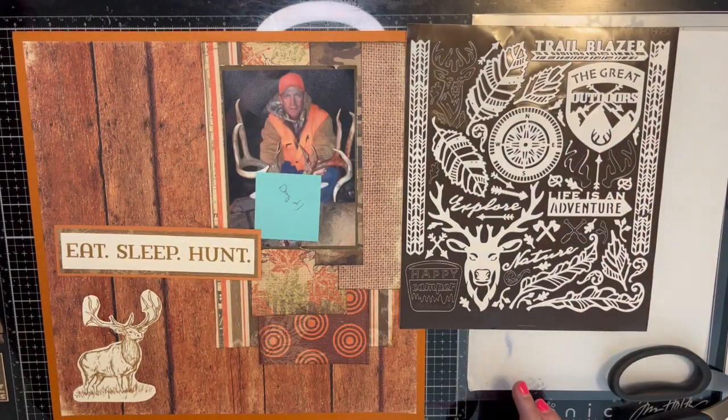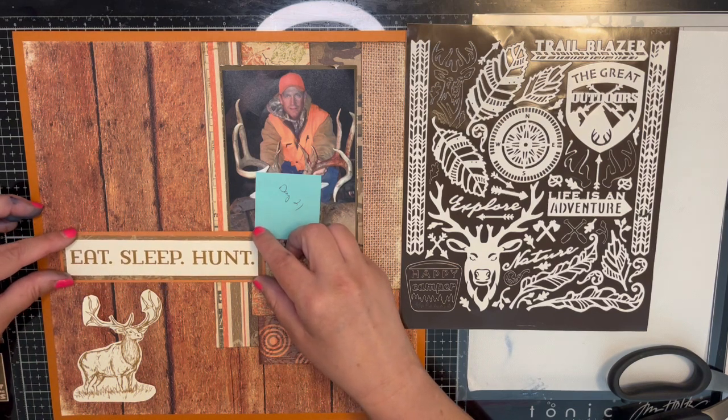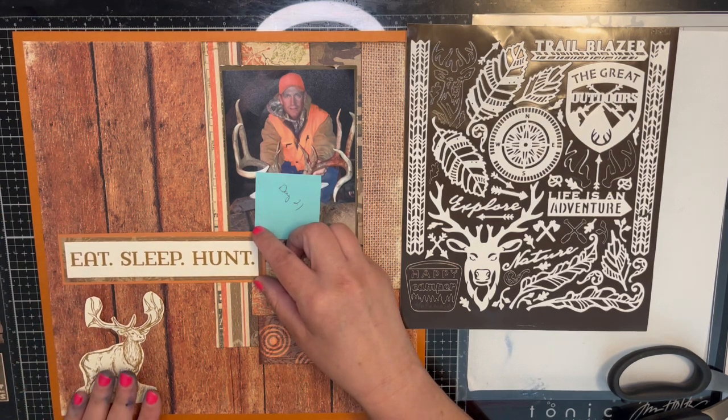I really didn't pull a whole lot to go with this. Her layout, Tara's sketch, I mean, is pretty straightforward. And my layout is going to be very similar just because I didn't have a whole lot of stuff to use as embellishments. And I just didn't really want to take away from the picture. So, let's see. I could put Eat, Sleep, Hunt and the deer here.